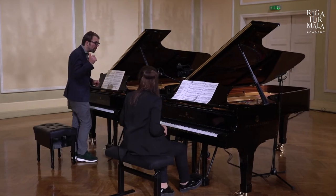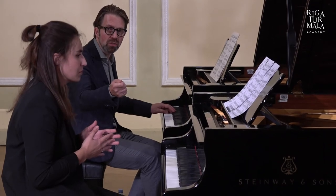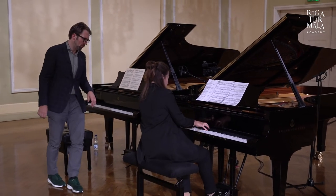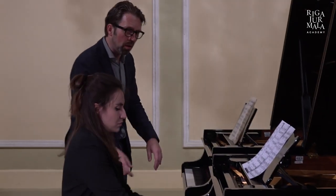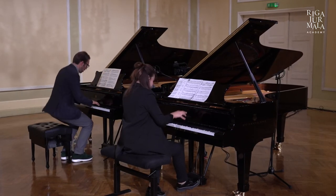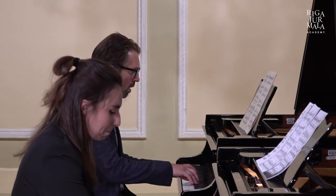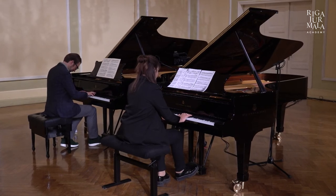Good. That's already much clearer. And then when you have the... you could use the left hand much more here as a dramatic element. Yeah. So play less after the forzato. So it's dum boom boom. That's the music.